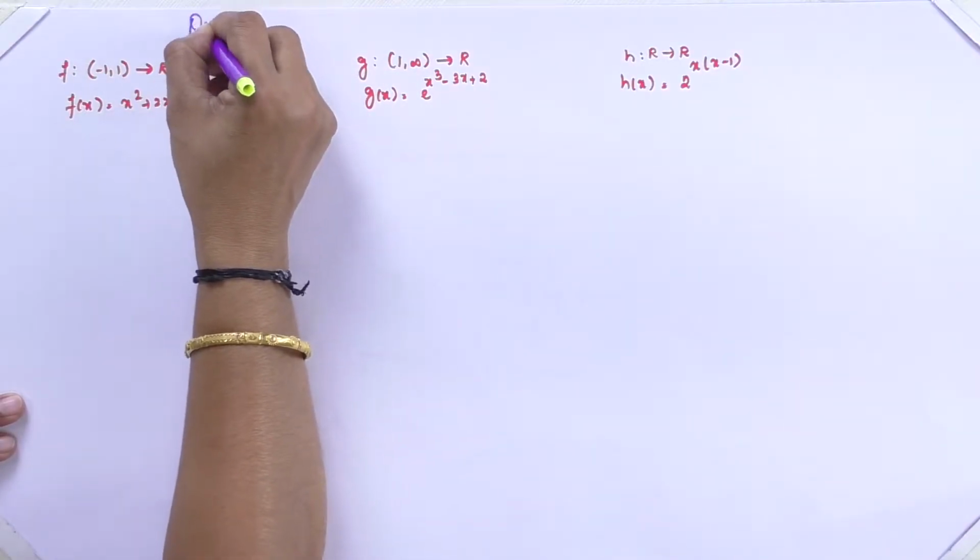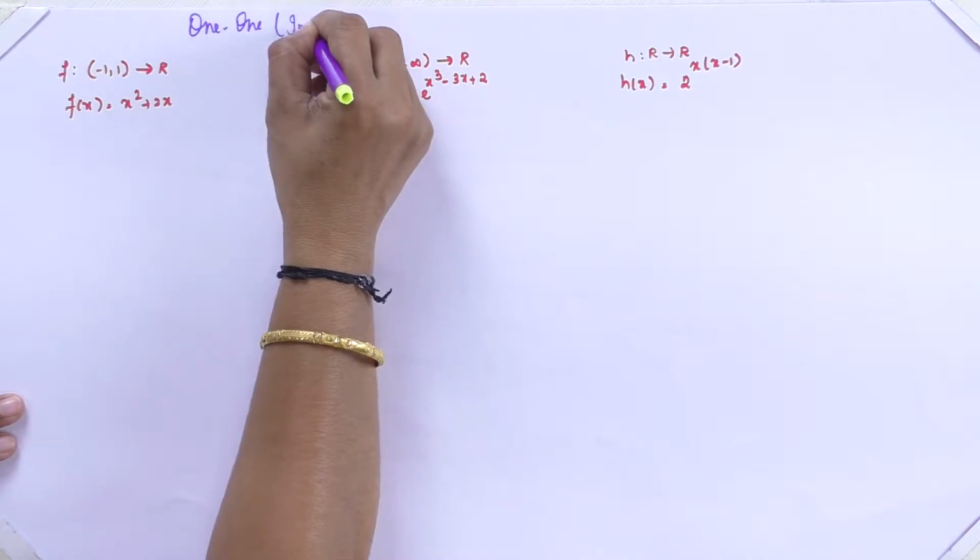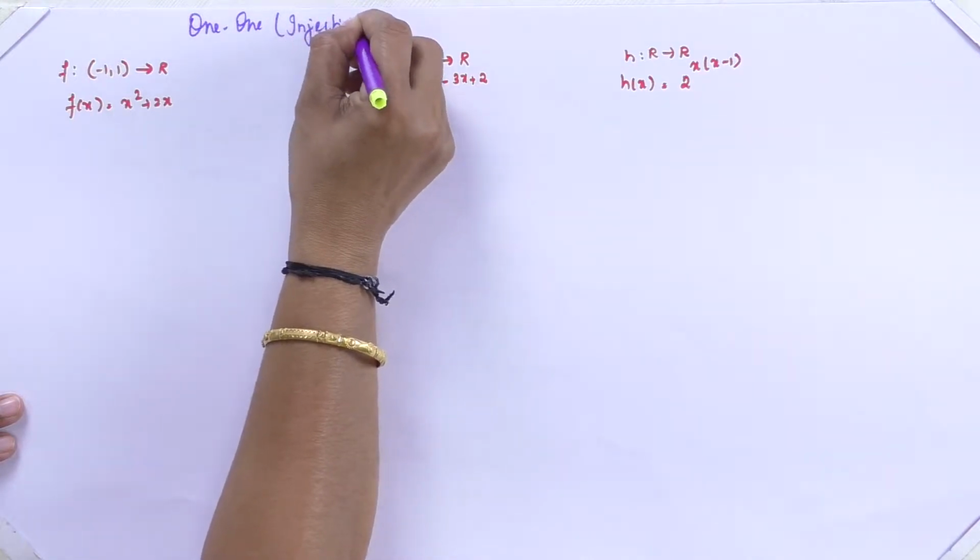Now here we have a few examples, where a function will be given over a range, that is the domain and codomain. We will have to say whether a function is 1 to 1 or not 1 to 1. So all these problems are pertaining to 1 to 1, that is, we call it an injective function.